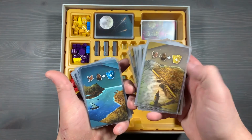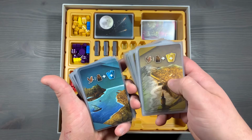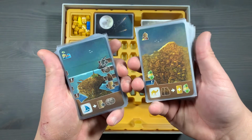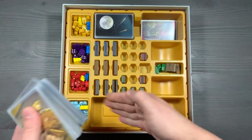They all have a similar bag here with the way that you can draw more additional cards, get a better choice looking for specific symbols, but they are going to be building out your tableau differently. The land cards going on the left and then the water cards going on the right. So those are all going to be stacked together in one pile here.